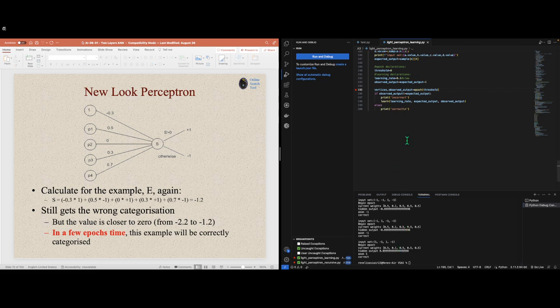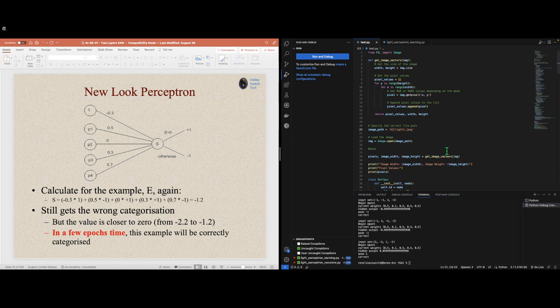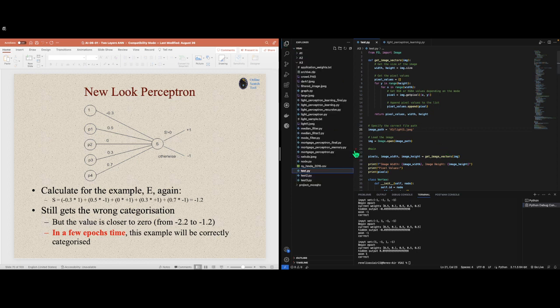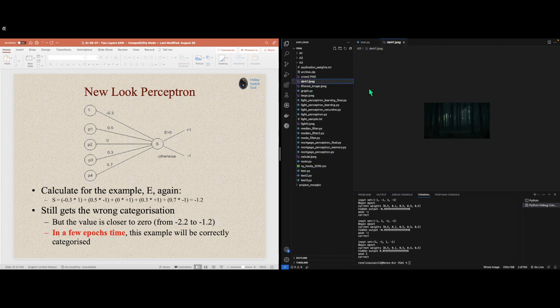So pretty cool. I decided to take it to the next level after that and go to this, which is now I changed the perceptron to, instead of having a sample of just 4 pixels, now we have a sample of a picture's pixels. The 2 pictures we're going to be testing are this one, dark and light.